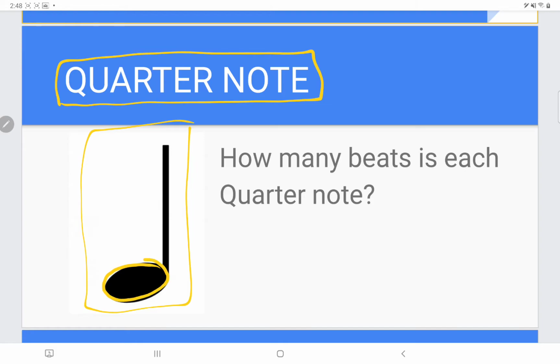So it's always got this oval down at the bottom, or just connected to it somewhere. And then it's also always filled in. So if you can see, I colored mine yellow to show that my quarter note is always full. It's never empty, and it's always connected to a stick. It's got a stick on its side. Now my quarter note, this is very important, is equal to 1 beat. Now, if you don't know what a beat is, it's kind of how we measure music. Now let me talk about that just a little bit more.